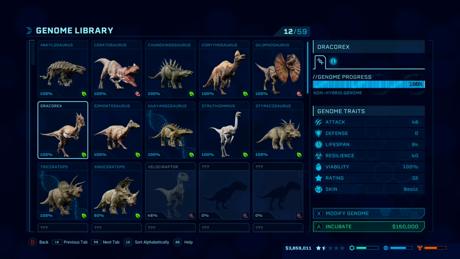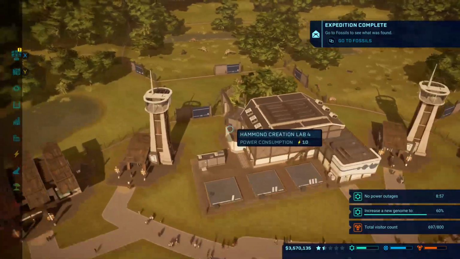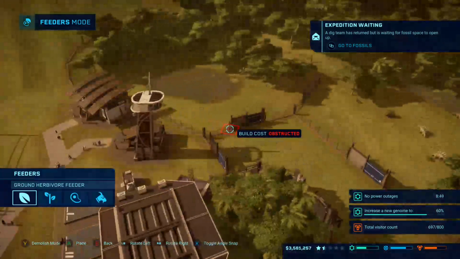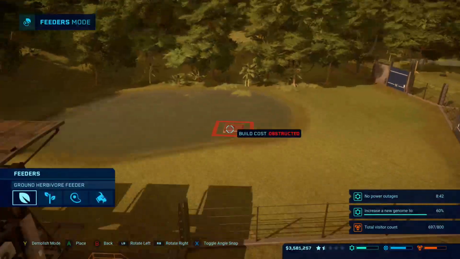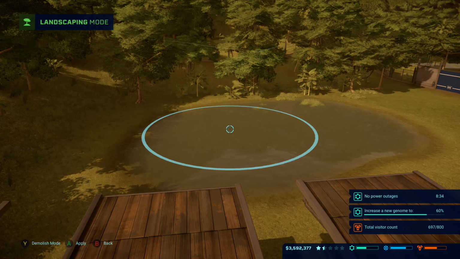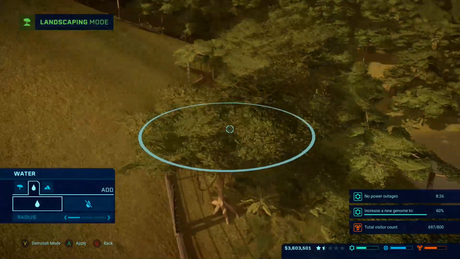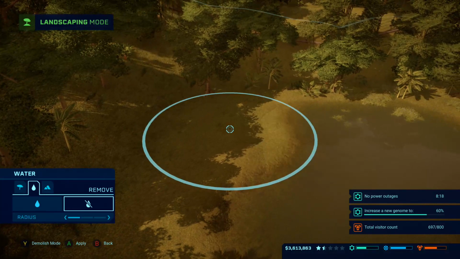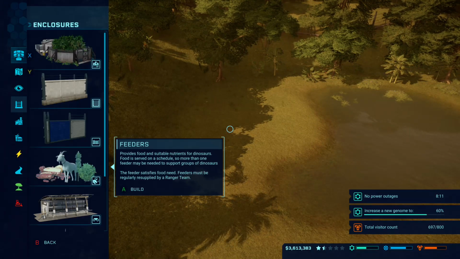Let's get started on our Dracorex Pachycephalosaurid exhibit. We'll start with two Dracorex. This one's gonna be kinda interesting. I'm probably just going to get rid of some of this water because if you remember, this hill, we can't do anything with it because it's too steep. I think I'm just gonna put a feeder there.